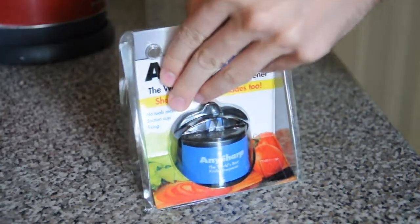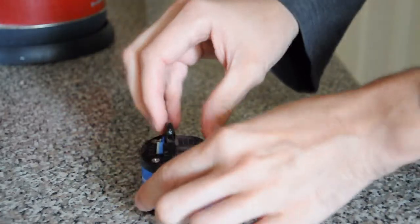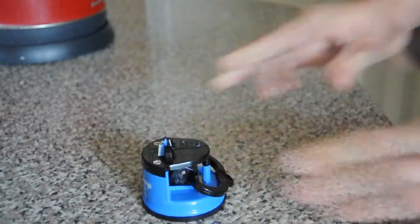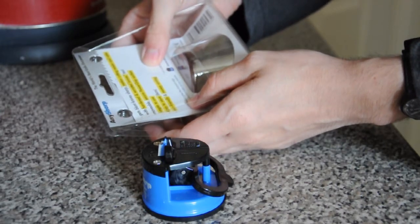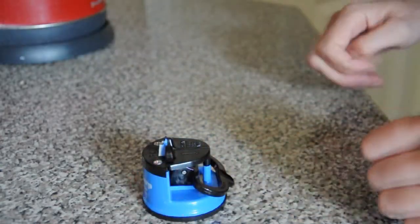So I'm just going to open this packaging up. And there is the baby. Apparently what you can do with this is it has some sort of suction thing. Oh, here we are, this must be it. Right, so you're supposed to put it down like that, and it's clamped and it's not going anywhere. Right, so that's working. So it says on the instructions, gets blunt knives sharp, makes cutting easier and safer, works with hardened serrated knives too. Movable, secure power grip suction, simple to use, easy to store, eco-friendly and money saving, so you don't have to buy another knife.